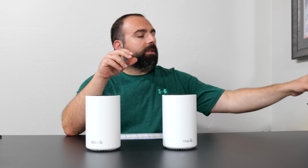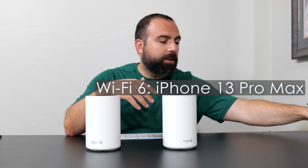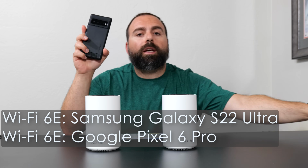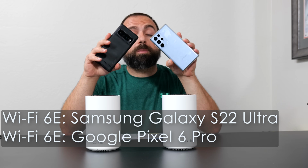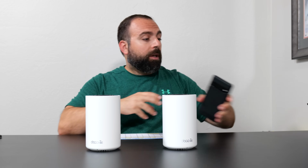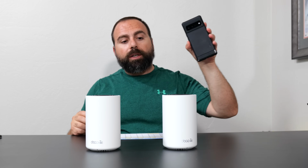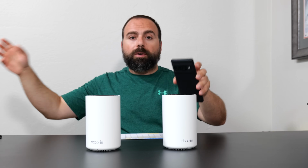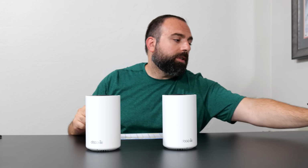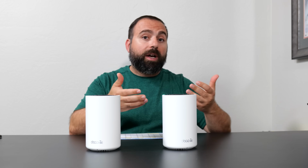For testing devices, I use my iPhone 13 Pro Max, which is my Wi-Fi 6 device, and a combination of my Pixel 6 Pro and Galaxy S22 Ultra, since the results from these were very similar. As far as testing environment, I used a local speed test server, so I made my computer into the server, and I went from Wi-Fi device to router to computer, isolating the router to get the best possible speeds from this to really find out how fast it can go.